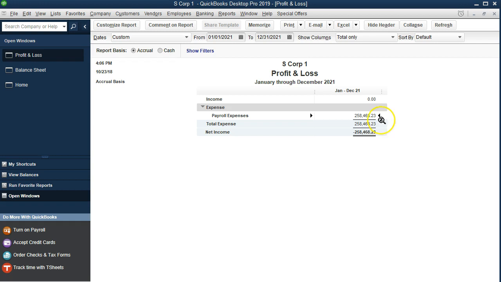So remember, grouping it all together in QuickBooks, we're going to have to break it out possibly if we want to know the employer portion of the payroll taxes and the gross pay, which is going to be reported on W-2s and whatnot for the employee earnings.